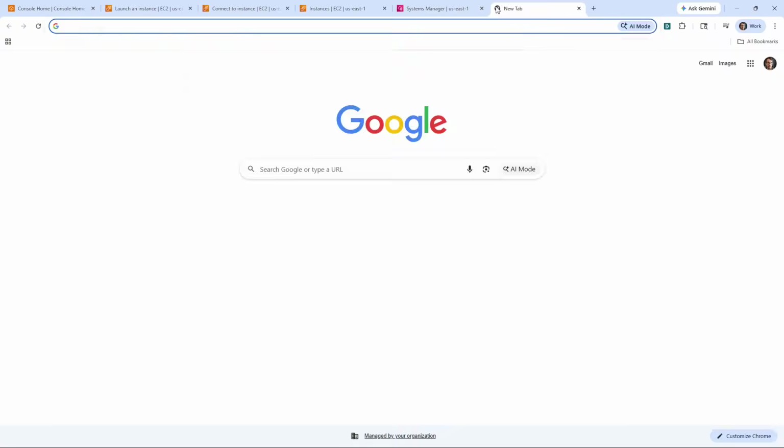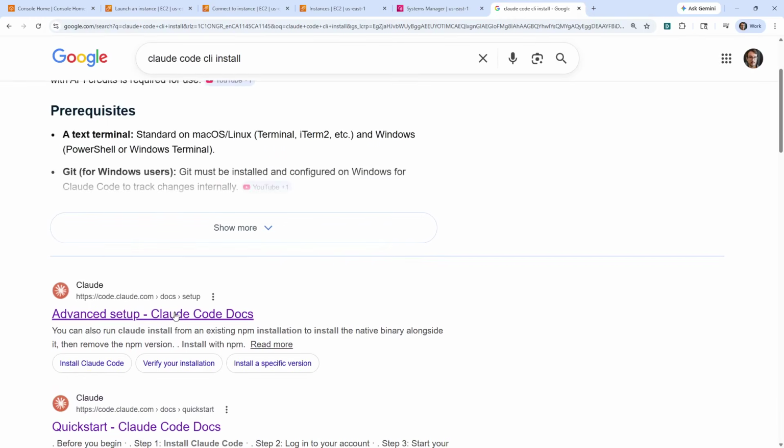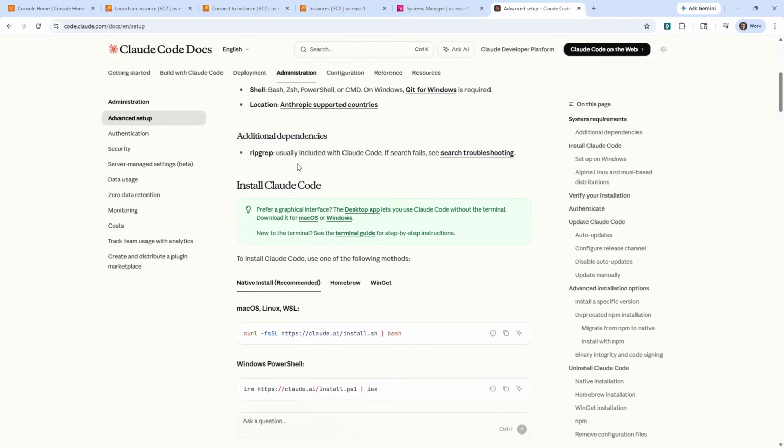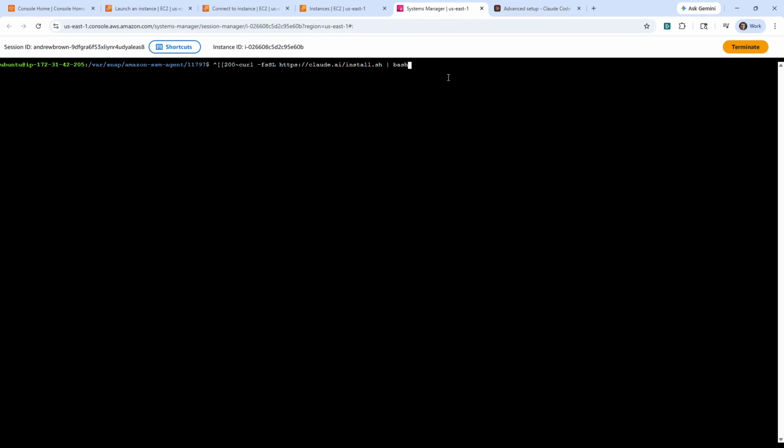Let's go figure out how to get Claude Code CLI installed. It's a single line install, so it should be pretty darn easy for us to get going here. Here is the command. We'll go ahead, grab it, paste it in. Let me paste. Yep. And we get a little bit of mess up there, so I'll have to fix that. No big deal. Very easy for us to fix. And so that's going to go ahead and get the CLI installed.